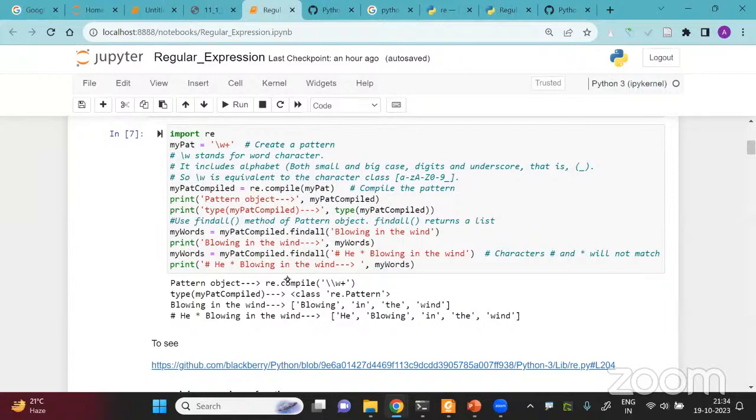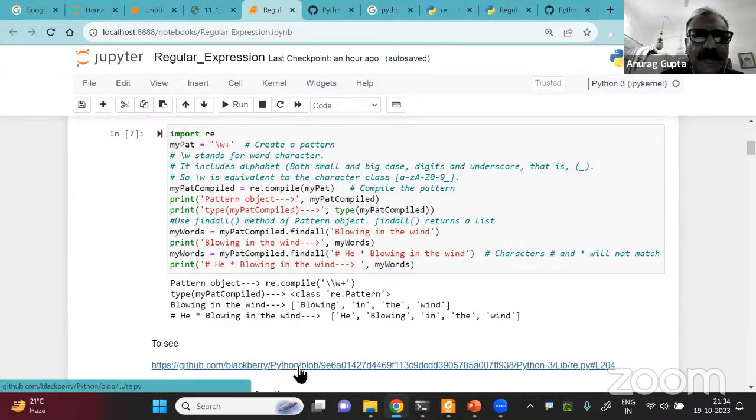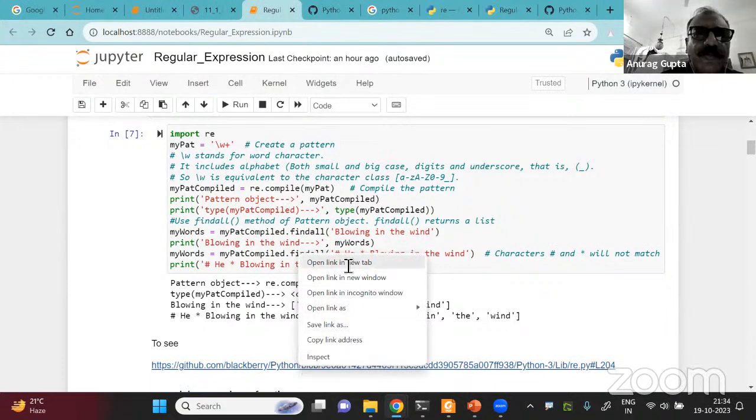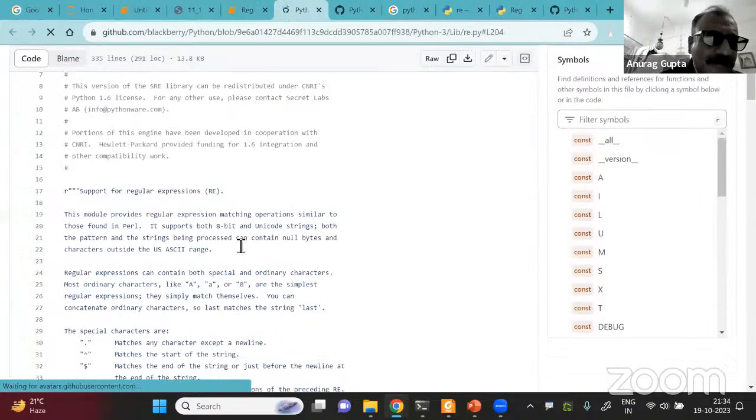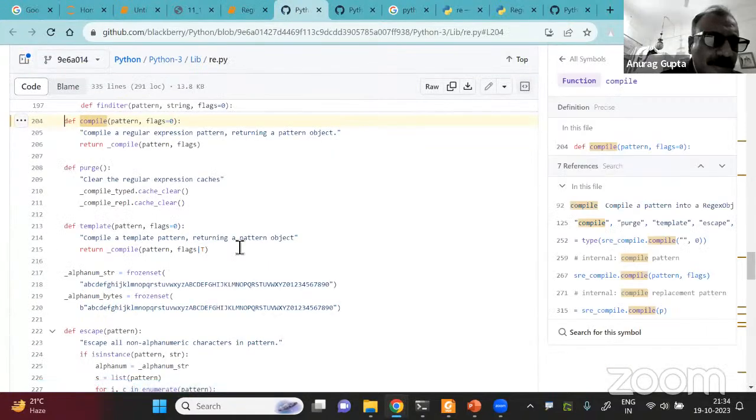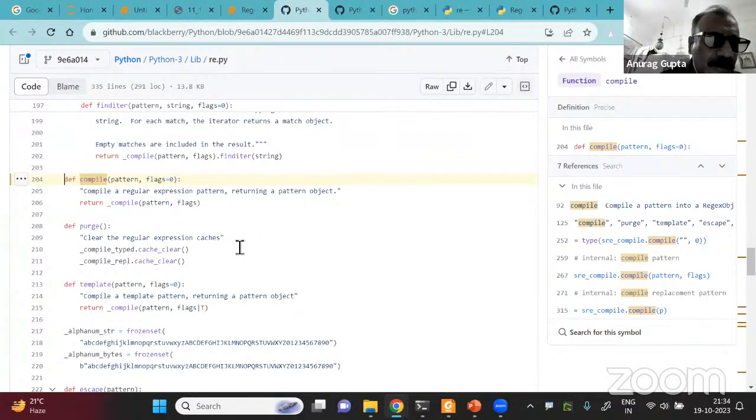Okay. I wanted to show you a little bit about the source code. I don't know, should I discuss it, because you are not into hardcore programming.